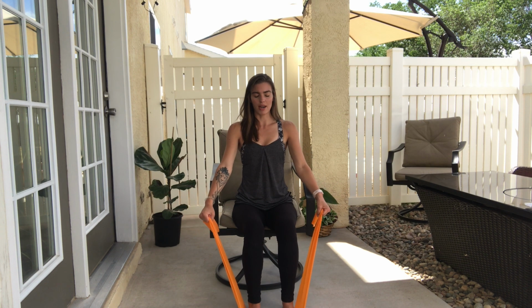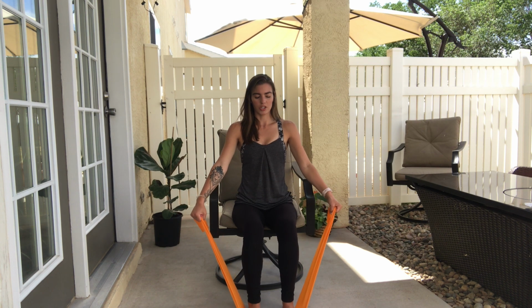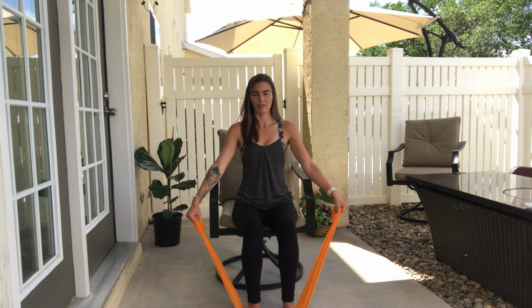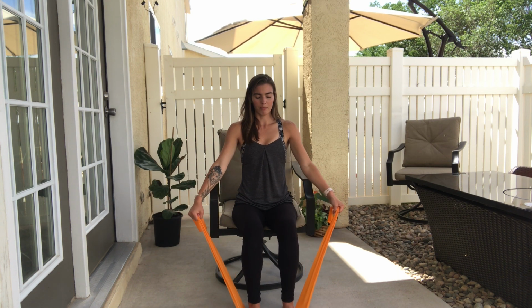Ideally, I like this better with a chair that does not have the big armrest in the way, because you can bring the arms more down to your sides rather than out to that low V. But we will make do with what we have.